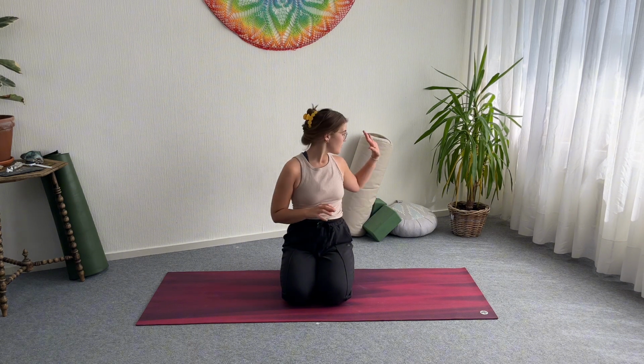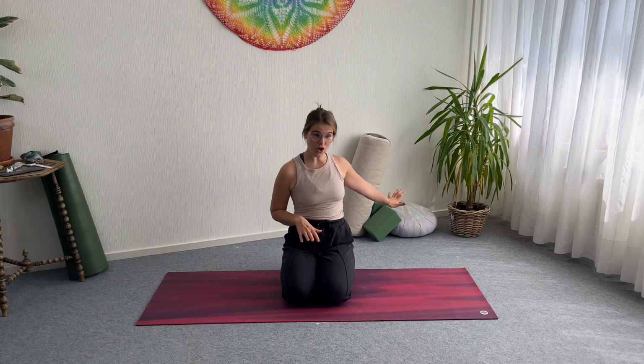For today's class, you want to have some props. Anything would work. Pillow, blocks, yeah, that's kind of it. Maybe you want a blanket, but not necessary. You can always use a book or just a pillow from your couch. Don't feel forced to buy any yoga props. It will work with whatever you have.